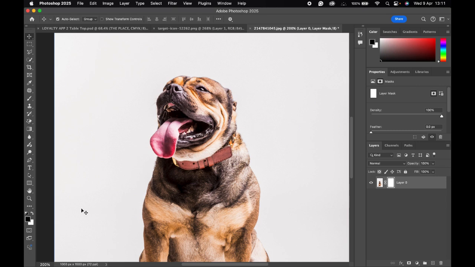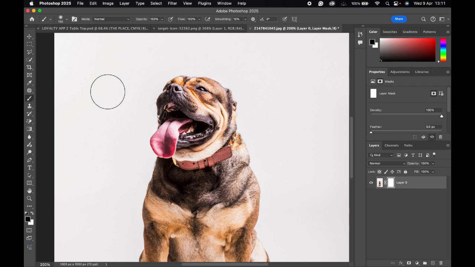So what do you do next to hide and reveal? You use your brush tool. This is the first time I will be talking about the brush tool. The shortcut is B for brush. When I click B, I have my brush tool. Again, I said you can reduce or increase the size of this with the square brackets on your keyboard. So I will reduce this.